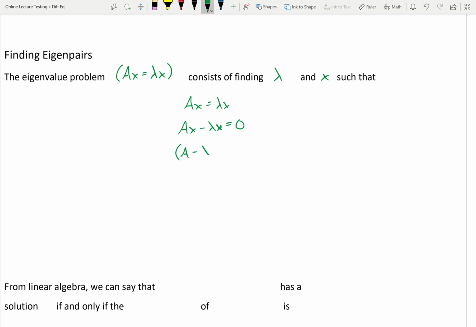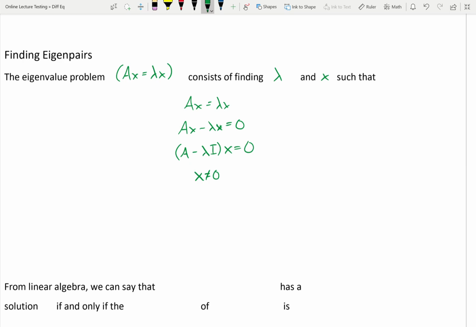When I factor that out, if I'm subtracting this from A, I'm actually going to subtract it by using I here. And we're going to talk about what I is in just a second. Since A is a matrix, I need to subtract the value lambda, well, that's lambda times the identity matrix, which is an n by n matrix. Here, we also stated that in order to find non-zero solutions, x cannot equal 0.